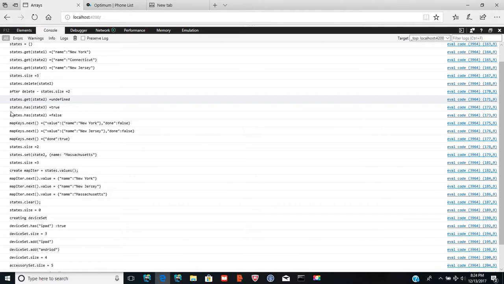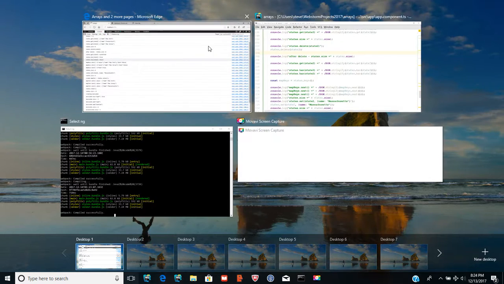Then I do an operation on the states and I basically say, does it have a state 3 key? And it does. And then I say, does it have a state 2 key? And it doesn't. So let's go take a look at that code.